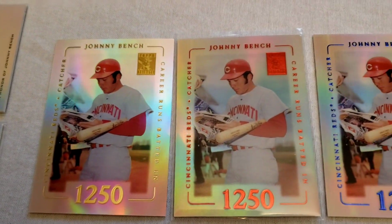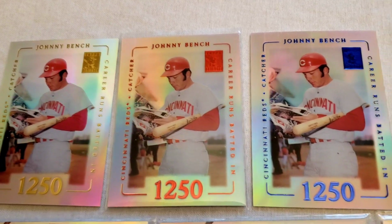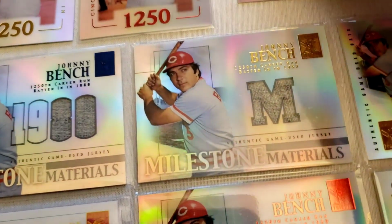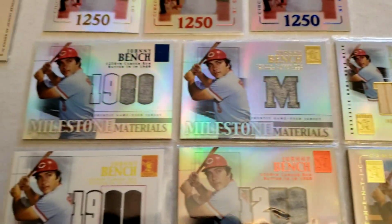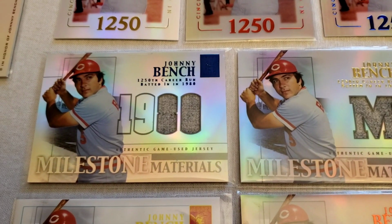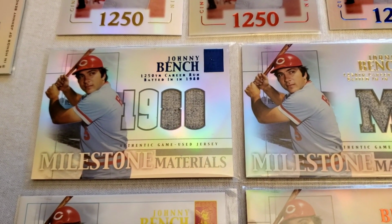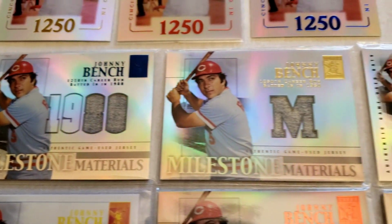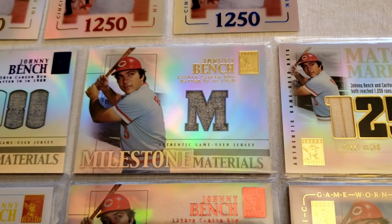2002, we have the base, the red, and the blue. Different numbering. The blue was 67. I think the red was 70. They made these relic cards, milestone materials, 1980, an M.